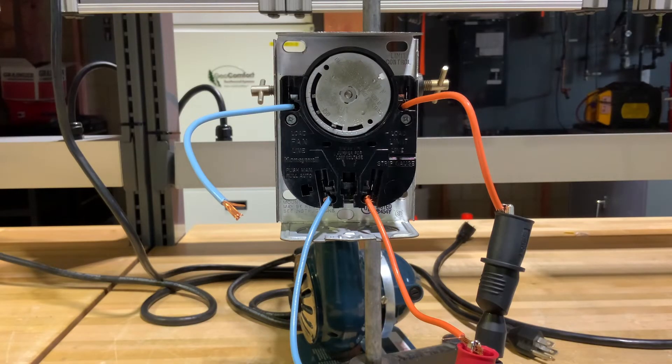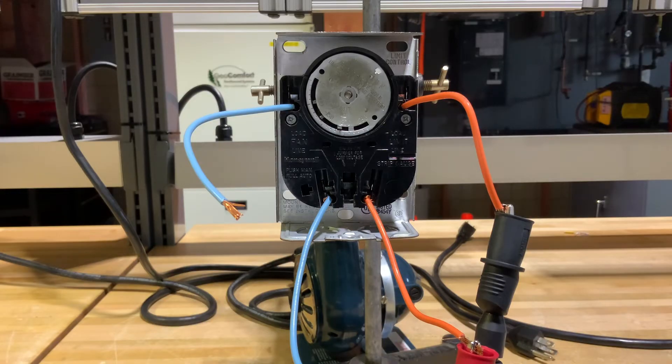Now a lot of times these go bad because they'll trip on a limit. There's a dirty filter maybe, our fan motor stopped working, maybe the airflow got shut off. So that's one of the causes that'll trip a high limit switch on a furnace.